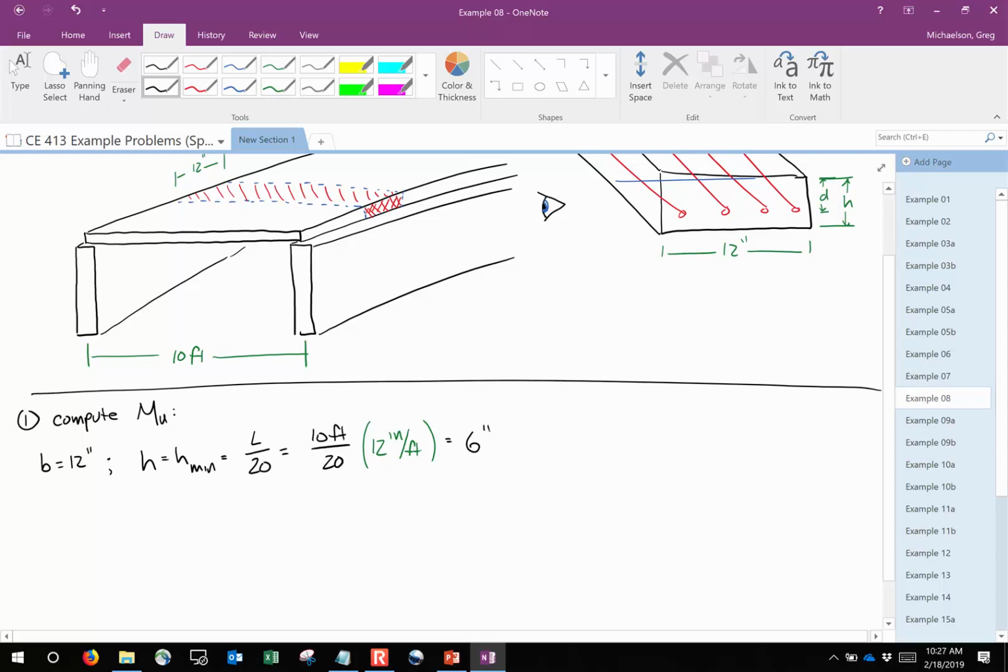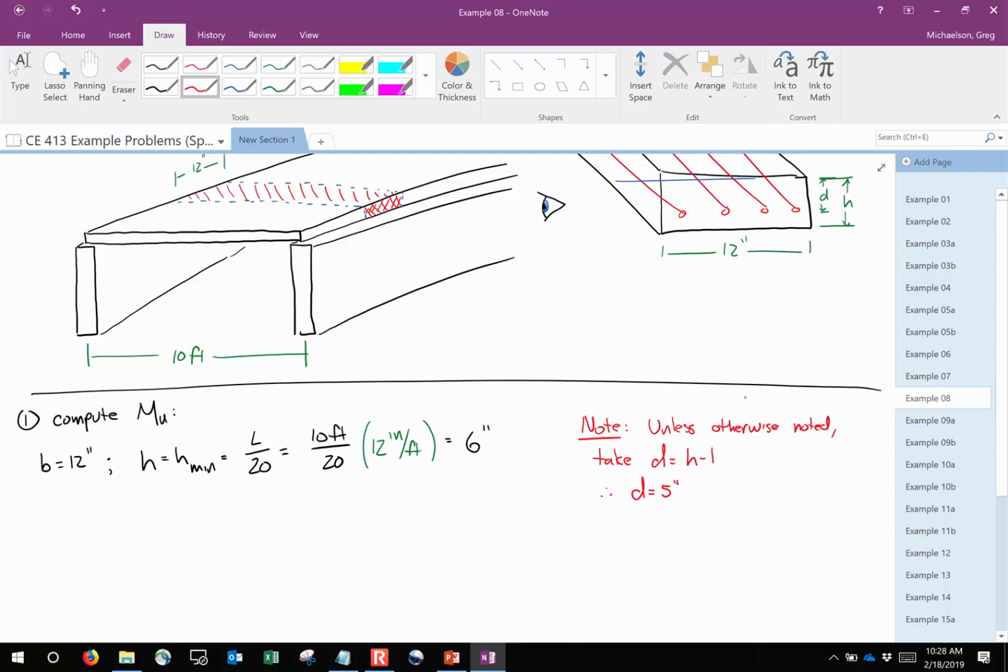Okay? So here's another thing, just right off to the side. Note: unless otherwise noted, like unless you're told otherwise, take the d to be h minus 1. See, with beams, you got a lot more going on. You need 1.5 inches of cover. You got your stirrups. There's a lot more stuff there. So 3 inches makes a lot of sense. For slabs, the cover requirements aren't as stringent, and the bar sizes are usually a bit smaller. So unless told otherwise, take your d to be h minus 1. I'd say we're skirting a little bit close to the edge, but that should be pretty good.